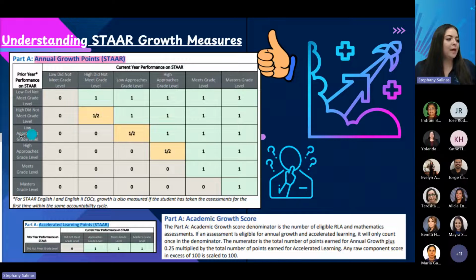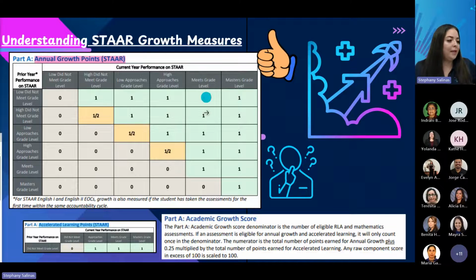So we look here on the side. Low approaches to meets, they give you 1 point. So you can see that it's going up, right? If they got meets, say in fifth grade, and then in sixth grade, they got approaches, they give us nothing because they went down. Okay, they have to go up.